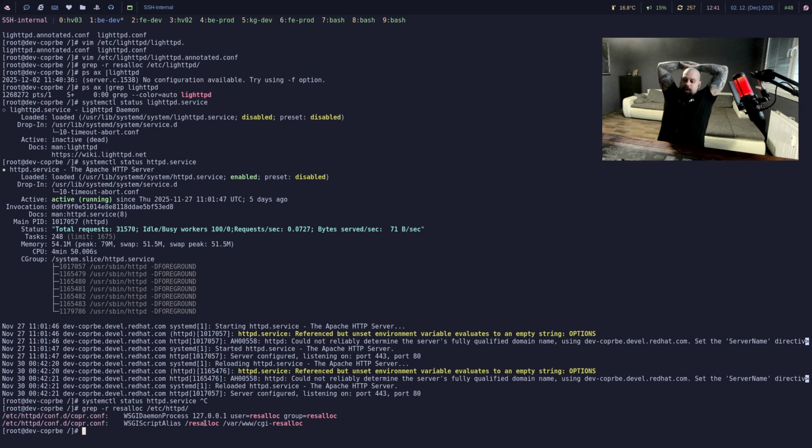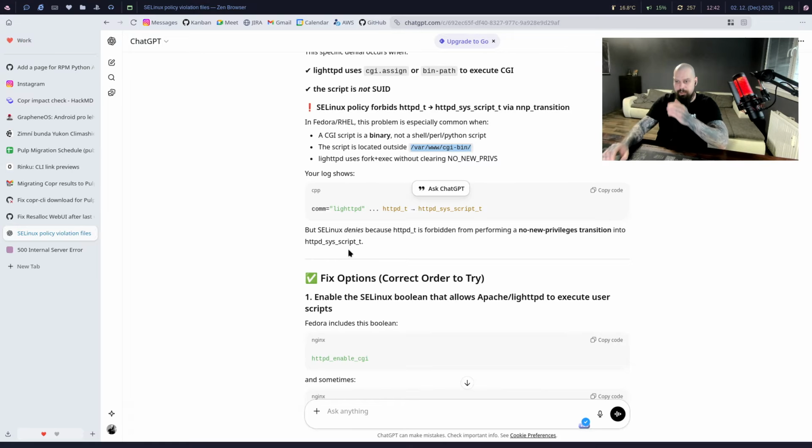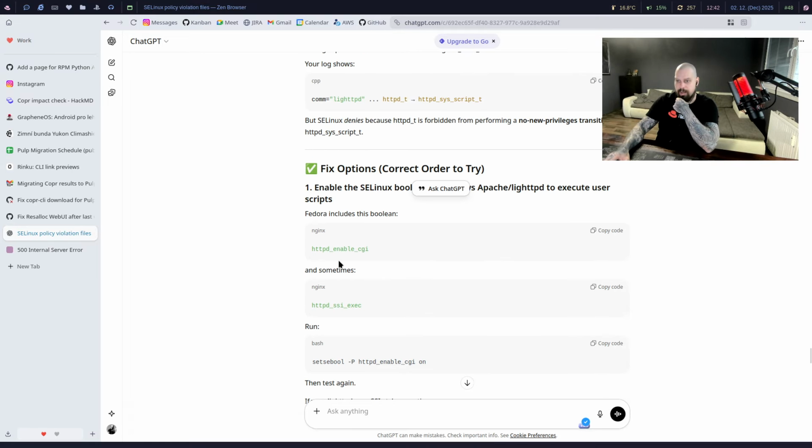So that's our difference. Now, it doesn't tell us anything how to fix that, but at least we know why it is broken there and not there.